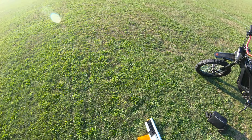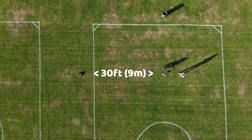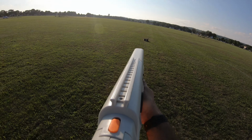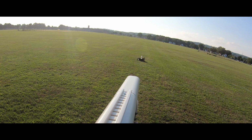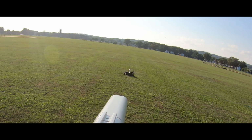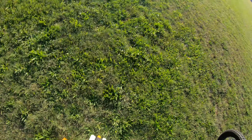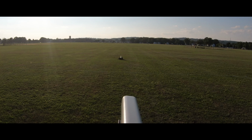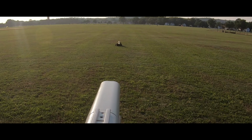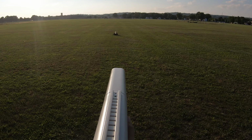All right, we're gonna test out the range test of this gel blaster. So they claim it's about 100 feet, that it could reach up to a range about 100 feet. So right now we're gonna try out, see if we can hit up to 30 feet at that water bottle right there. Let's test it. Oh, got it. All right, now we are at 60 feet. We're gonna test it out and see if we could hit this water bottle at 60 feet. Oh, there you go, we hit it.